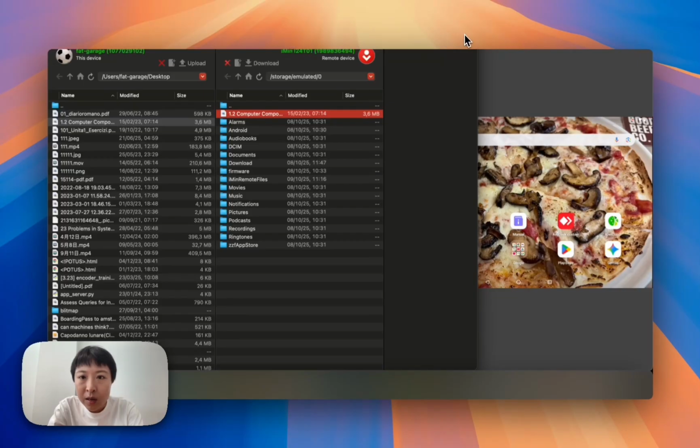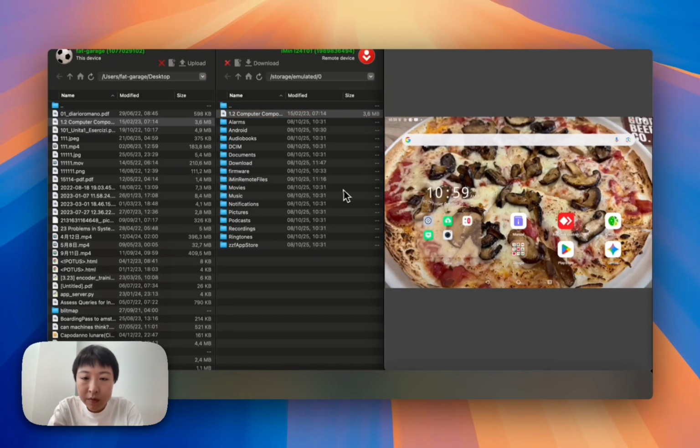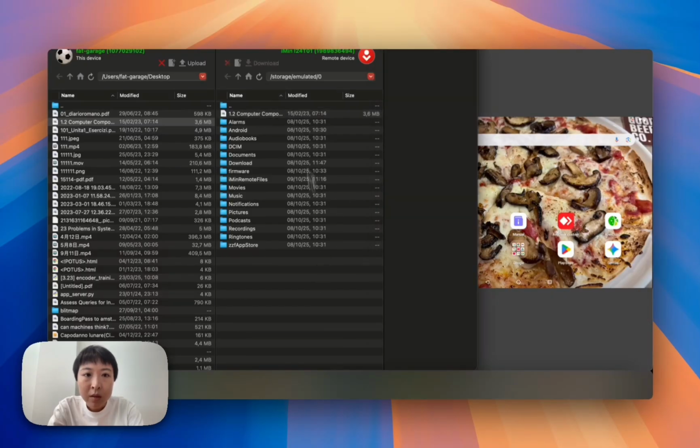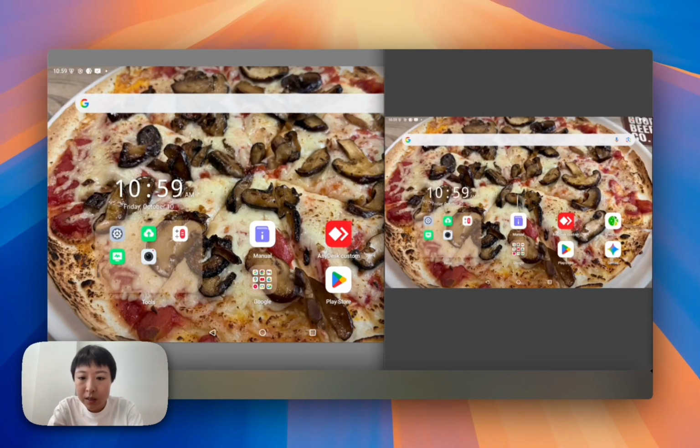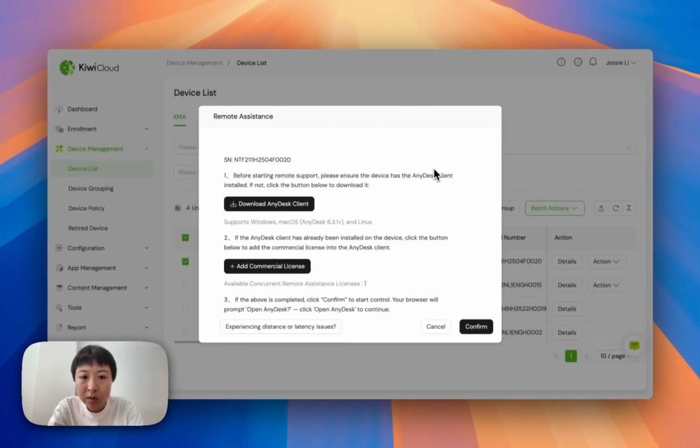For example, you can set password, or you can do a recording, or whichever you like. So you can explore more features from the AnyDesk to your device to achieve the remote assistance. Okay, here are the things that I want to demo for the remote assistance part. We will go back to our KC console.